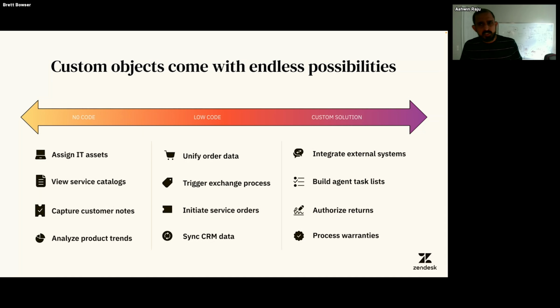It could be a low-code experience solution, wherein, let's say, I want to synchronize my contract information with my CRM systems, or I want to bring in my entitlements of the customer, or associate my customer entities with their profiles. All of that would require some API usage or API push data from the CRM into Zendesk. Those would be low-code solutions, and based on the complexity of the features that you're looking at, there could be highly custom solutions wherein you want to build really complex returns processing solutions, or build really complex warranty management solutions with custom pages shown for that.